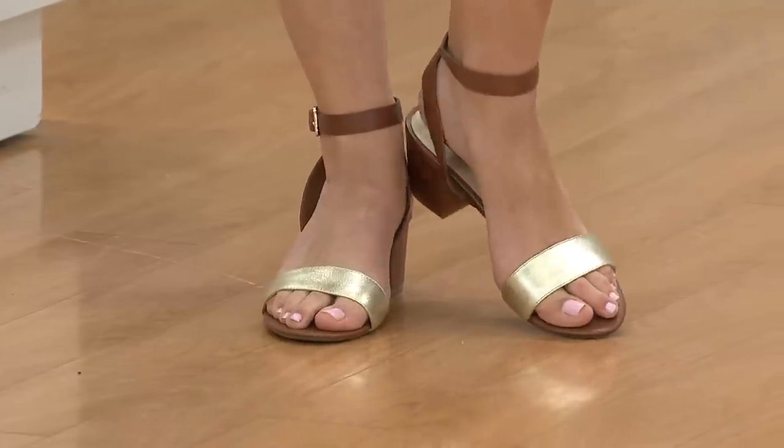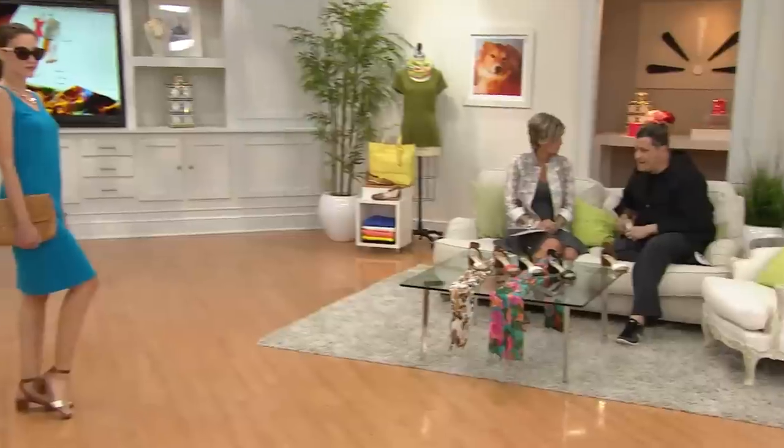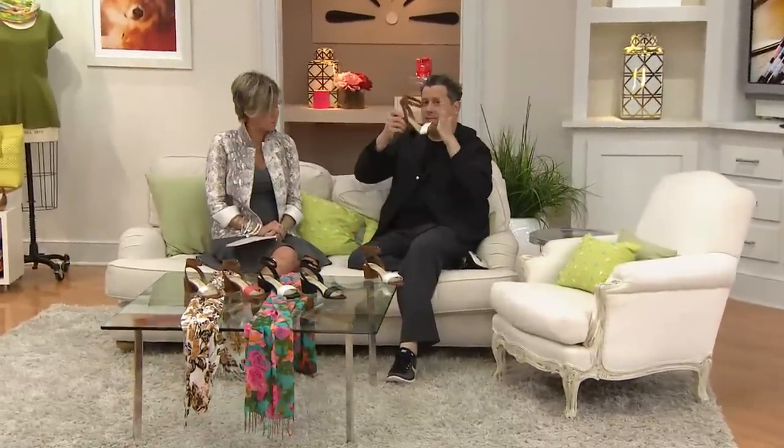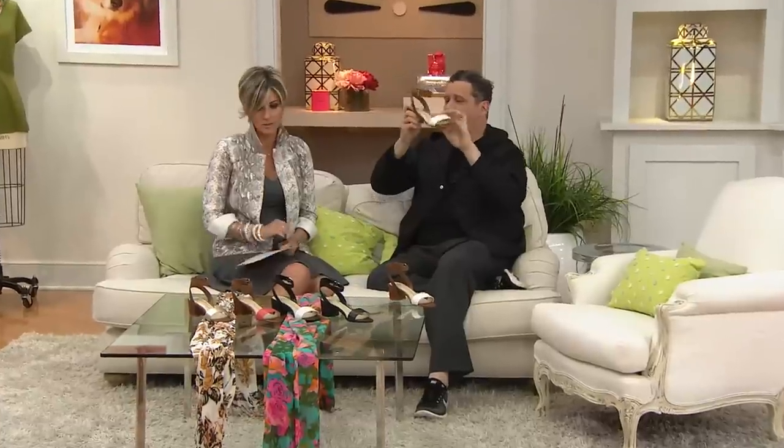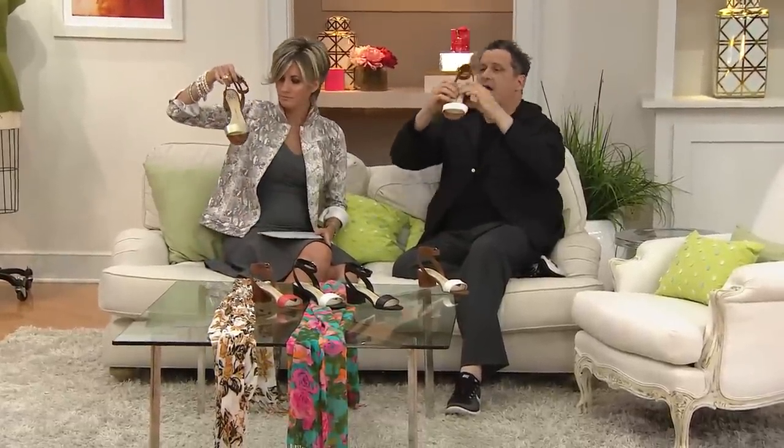So guys, this is a one-time only. We're going to spend about 11, 12 minutes on these because they're completely new. They are crazy cute. They have a little ankle strap, which is sexy. And comfort, comfort, comfort. Comfort padding, squish, squish, squish, okay? Engineering, strap, boom. Take it away, Shawn. And action.